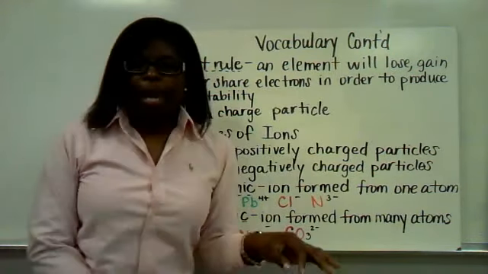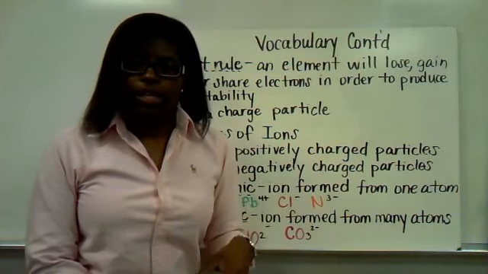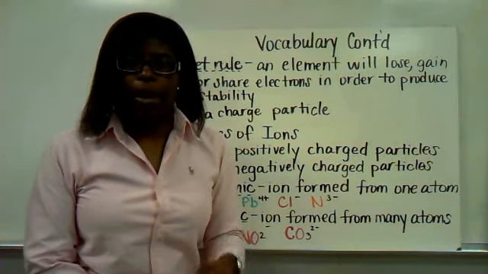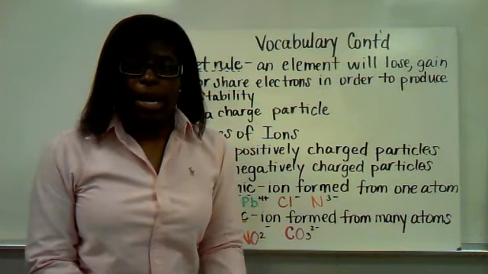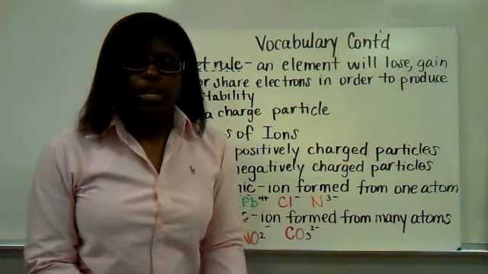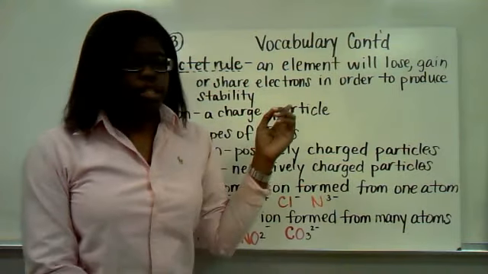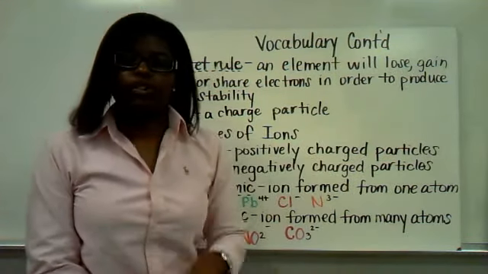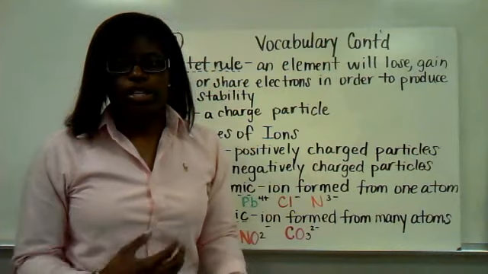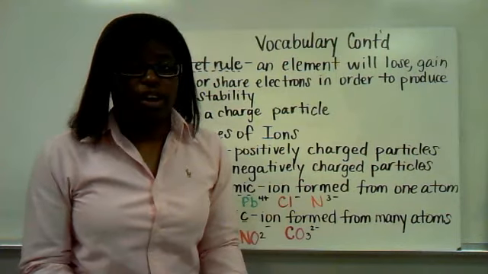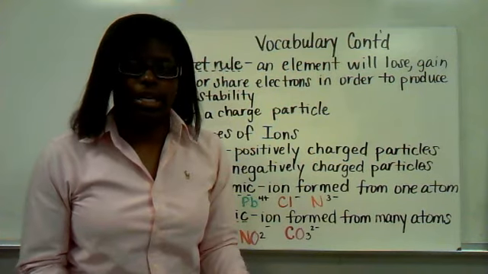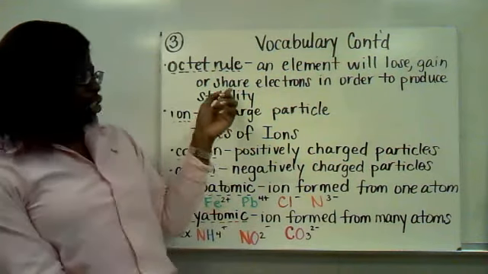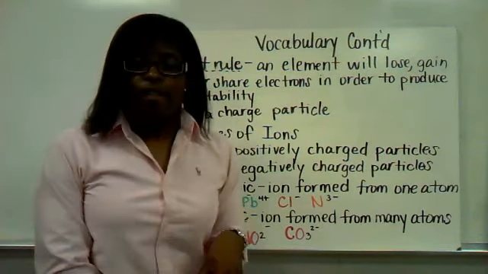So if you reflect back to your notes when we talked about chemical bonding, you should remember that we talked about hydrogen bonds, metallic bonds, covalent bonds, and we also talked about ionic bonds. So when you're talking about a loss or a gain, you're actually referring to the ionic bonds. So there's a transfer of electrons. This transfer may be a gain for one element, but it may be a loss of electrons for a second element. So when you're talking about sharing electrons, that's your covalent bonds.